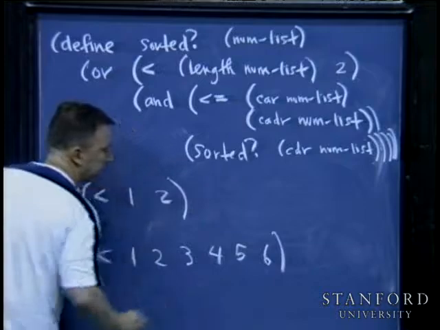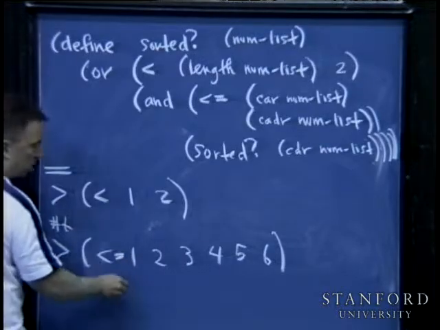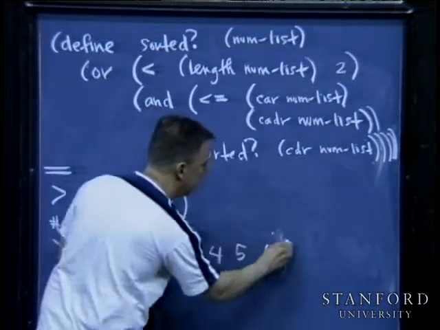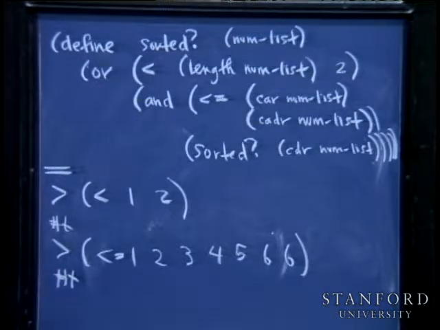I'm not saying you should exploit this, but the is sorted for less than or equal to, for instance, this right here, where I have 2 6s at the end. This would also evaluate to true. I don't want you to have to remember this. This isn't really intellectually engaging. But it's kind of neat that it was smart enough, or at least robust enough, to recognize that less than or equal to doesn't have to be this implicit binary function. It could really just be a request to see whether or not all neighboring pairs in a list actually respect the common notion of what less than or equal to means, rather.